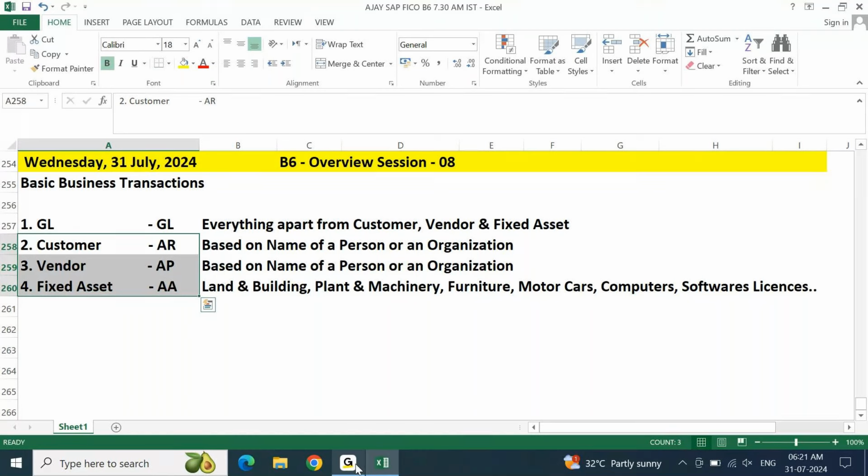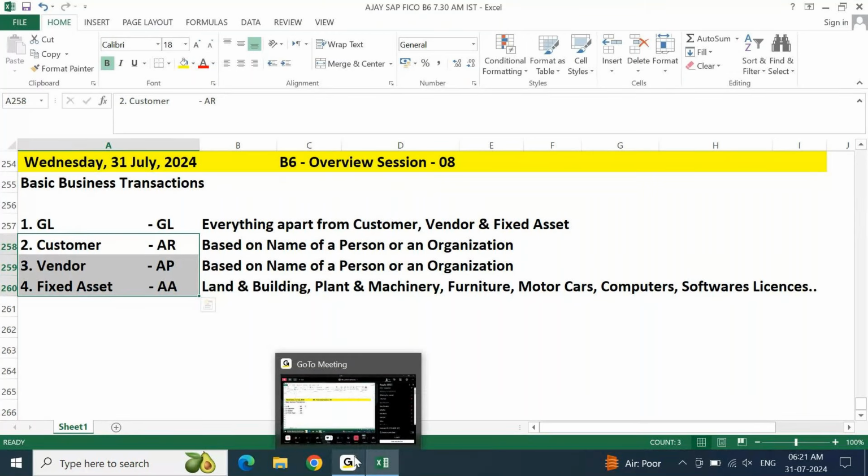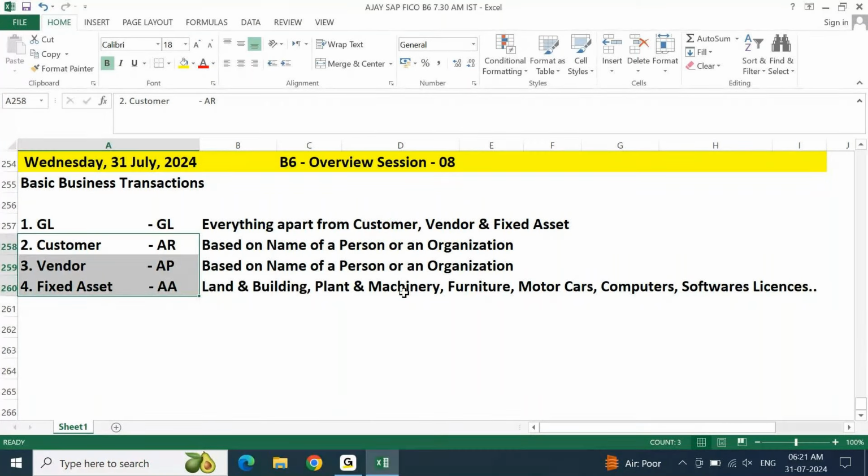But when I say Ajay account, or ABC Private Limited account, XYZ Private Limited account, or furniture, sofa set, LED TV and all, these are all my fixed asset. First thing, when you're looking at any transaction or any account name, make sure you're in a position to identify what it is. It is part of which of these four: GL, AP, AR, asset. You need to identify where it is falling under. If this identification is missing, your fundamentals of accounting are not clear. You need to rectify that first.